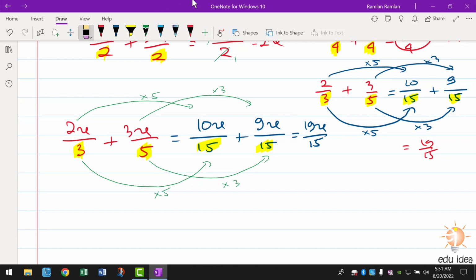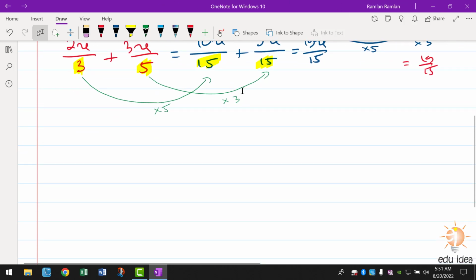Okay, so for the next example, I'm going to show you another method actually. For example, if I have 2x over 3 and then plus 4 over x, what if we have the denominator as a variable, for example like this. 2x over 3 plus 4 over x. So we can actually do what we call a cross multiplication. We can do something like this.